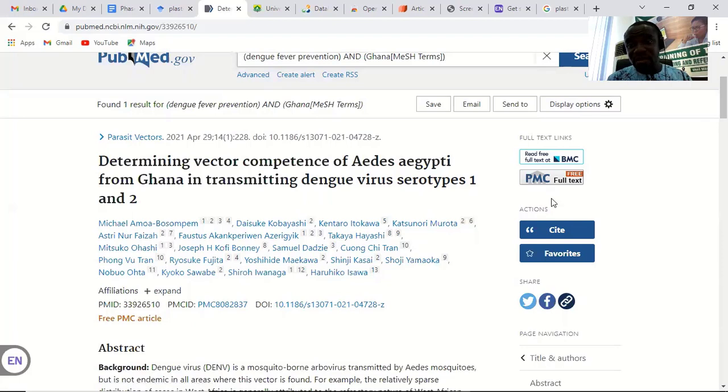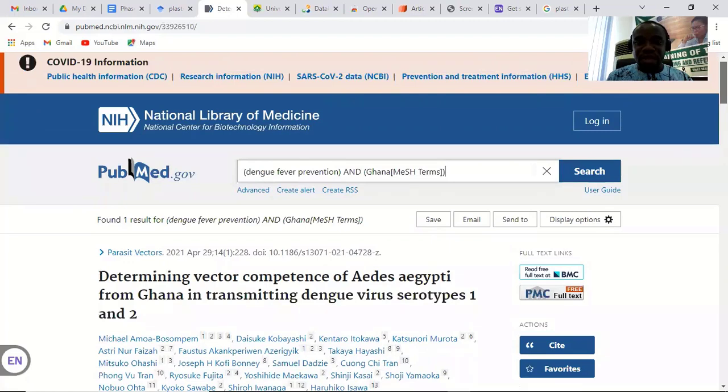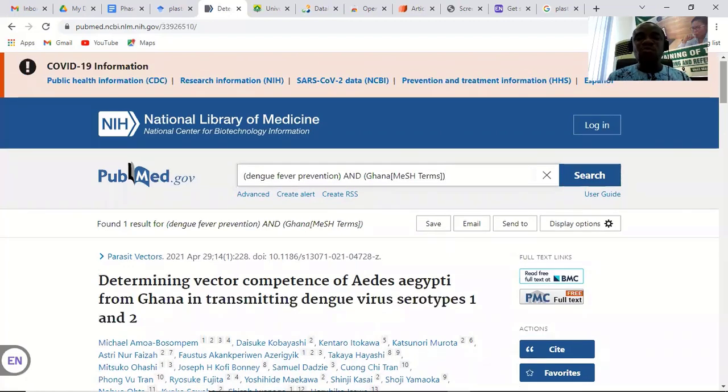Very interesting. It is available in PubMed Central full text, also available from BMC. So the publisher is BioMed Central. All right, so you can get it right from there and also from PMC. I think the journal is Parasitic Vectors. So if you point to it, you get the full, okay, Parasites and Vectors. So I was wrong. So Parasites and Vectors, that's a journal. It's a BMC journal. So you see what advanced search can do. Here we have only one result.